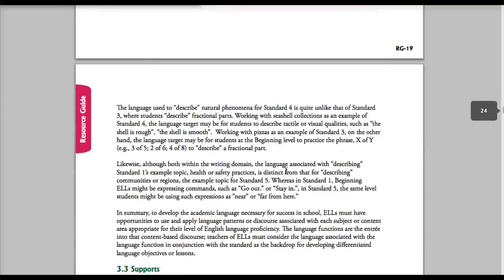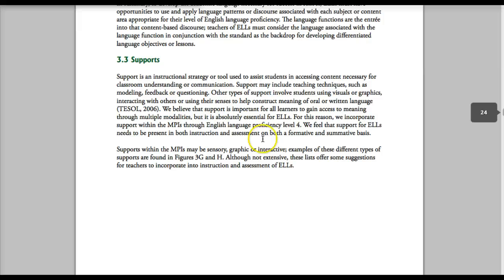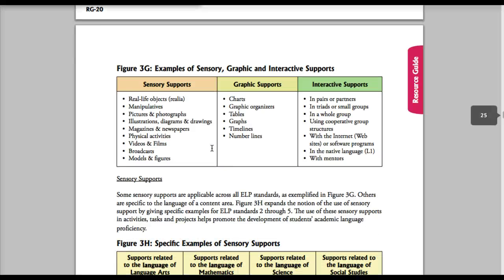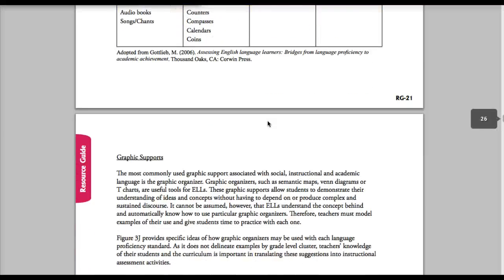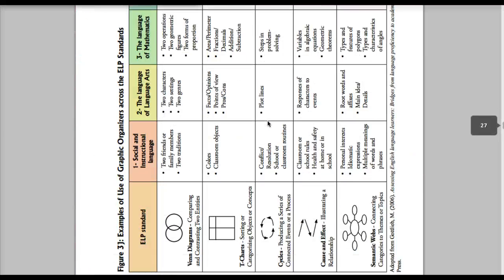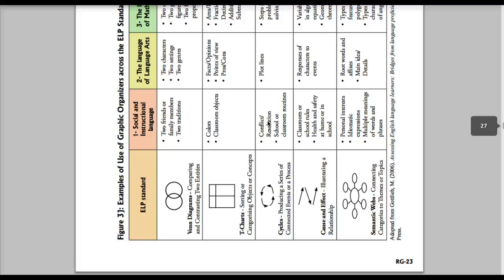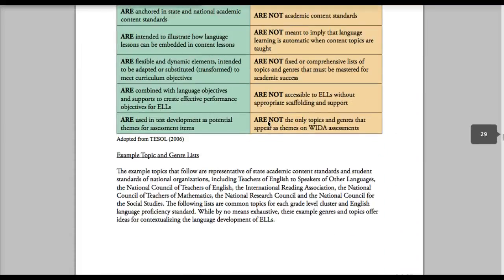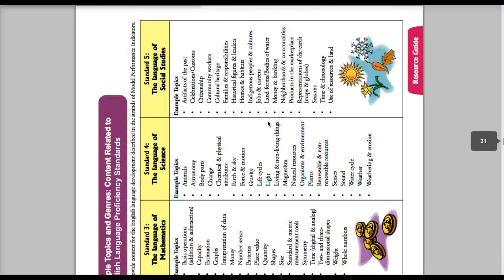wanted to show you is, beyond the model performance indicators, it has examples of language functions and language supports. So these are language supports that you could use when you're creating objectives, and standard graphic organizers, and it's really a helpful guide.